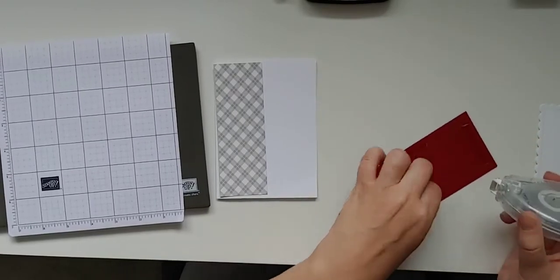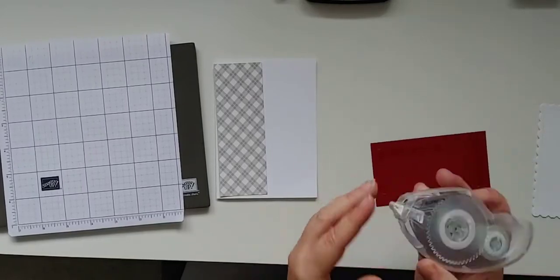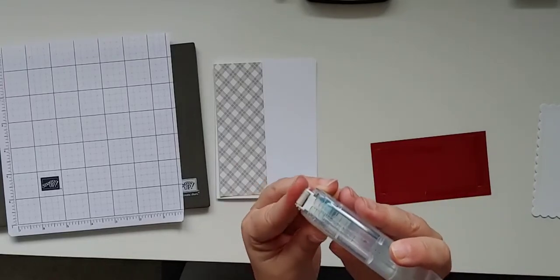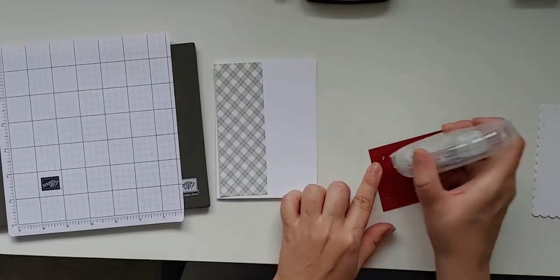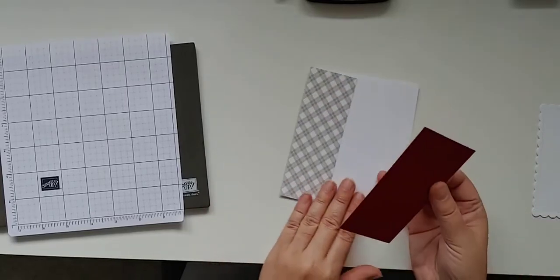We're going to add some adhesive here. I've got my Stampin' Seal that I'm just adding to the back of the Cherry Cobbler. Now, if you have trouble with your Stampin' Seal rolling forward, you can use your finger to feed it forward a little bit, or if you start where you ended, into the sticky part, it's going to naturally pull your roll forward for you. And then you won't have that same problem.